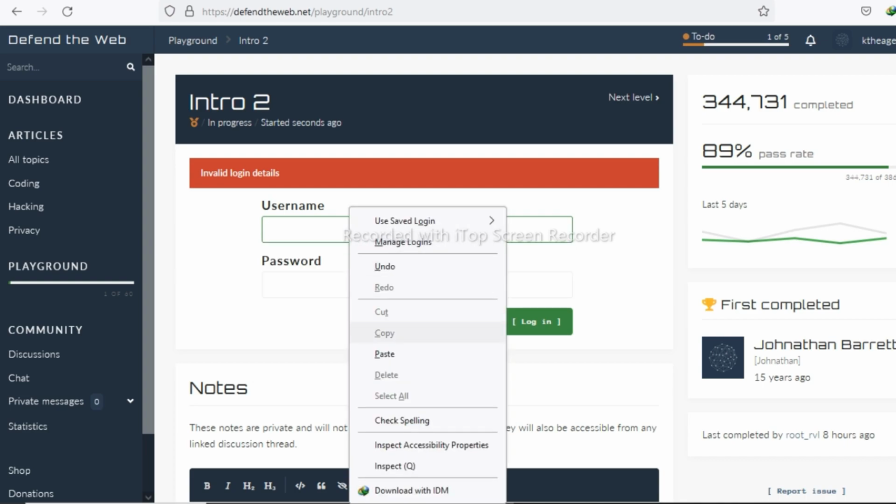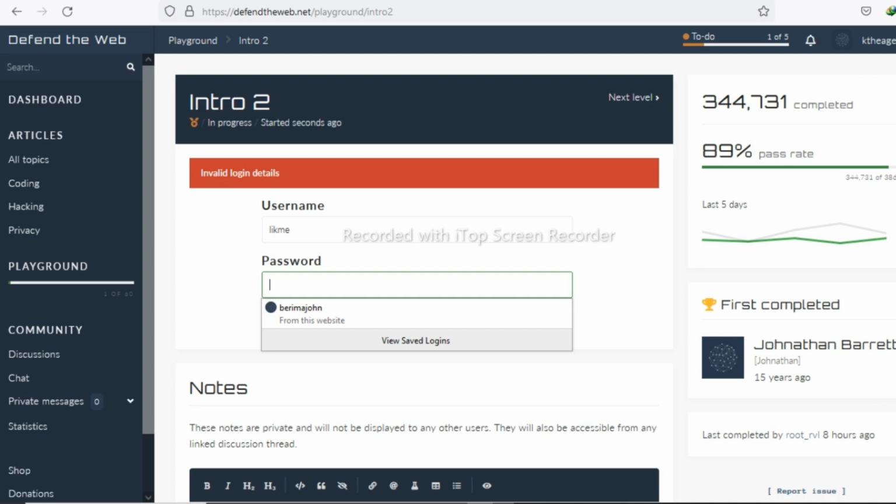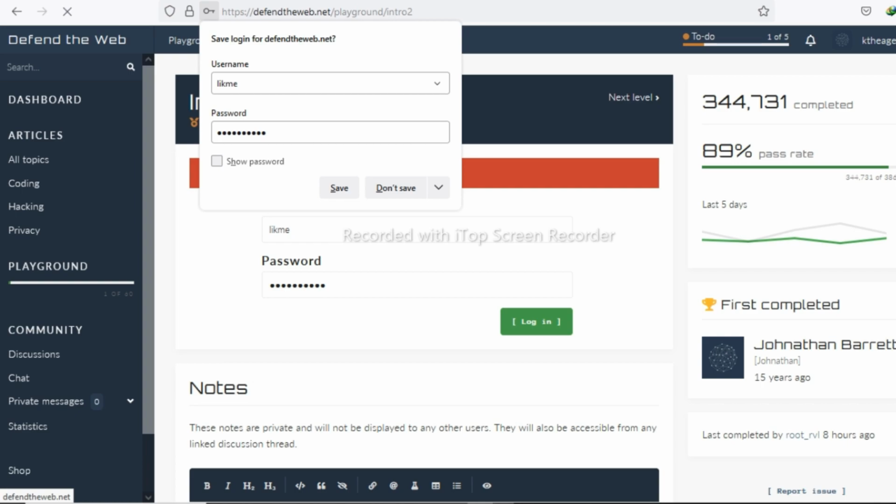So you can just copy and paste. I've pasted the username there. Let me copy the password. It's gonna work.